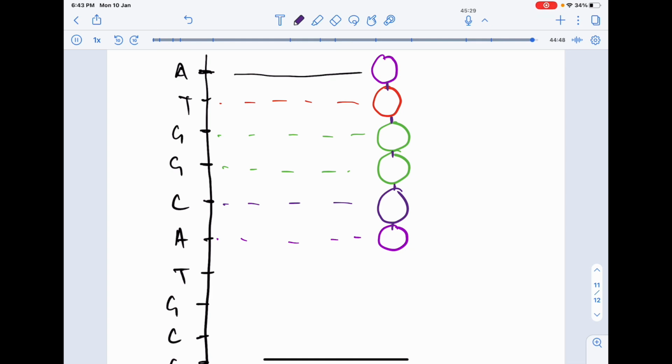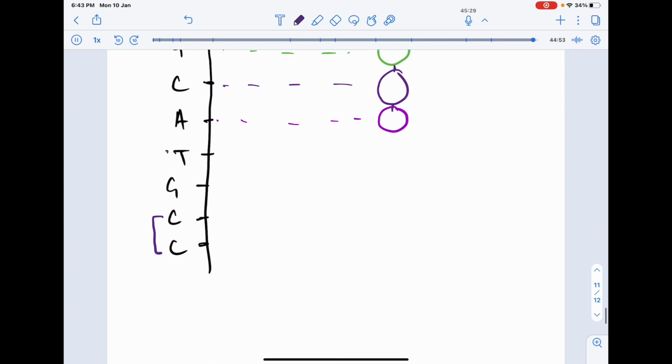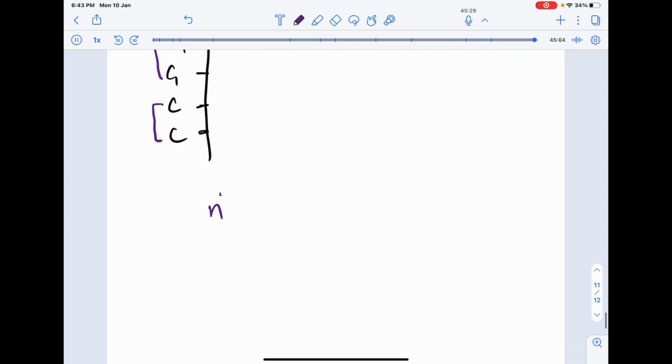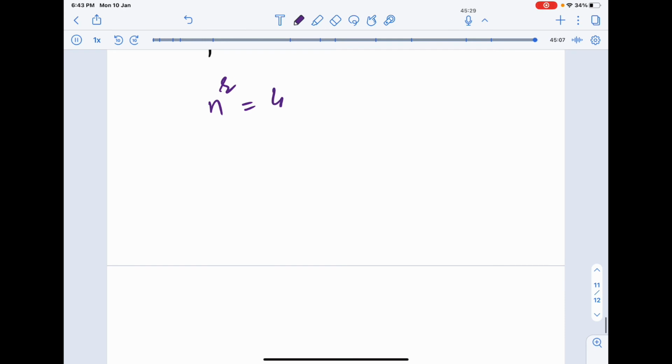If this is duplet, any two code for one amino acid, so there are 16 possible combinations. By applying a permutation rule, we can find that n raised to the power r, where n is 4, and there are duplets, so each combination has two nucleotides in it. So we will have 4 into 4. That would give us 16 possible codes. So this is still an insufficient number for coding 20 different amino acids in a polypeptide chain.